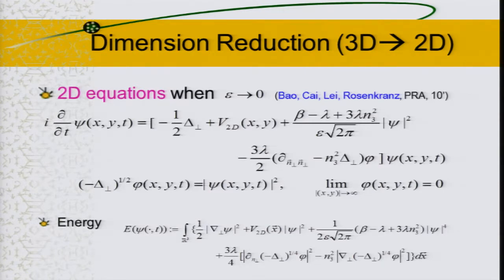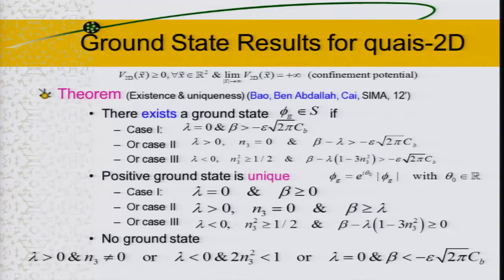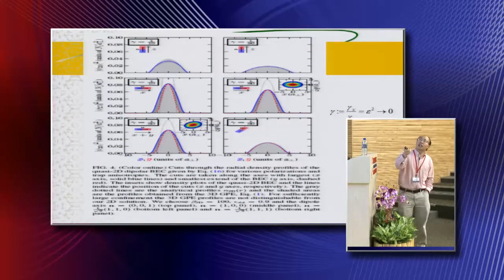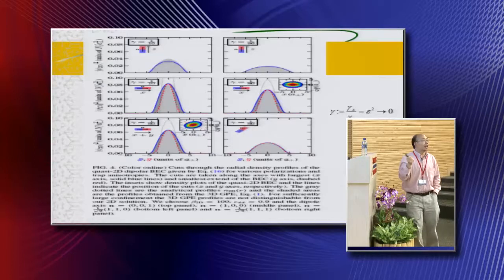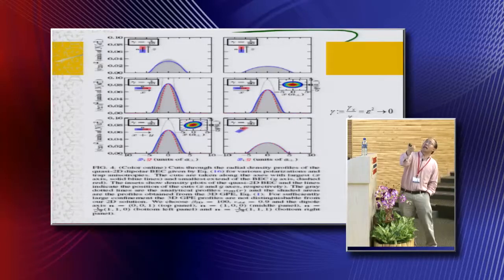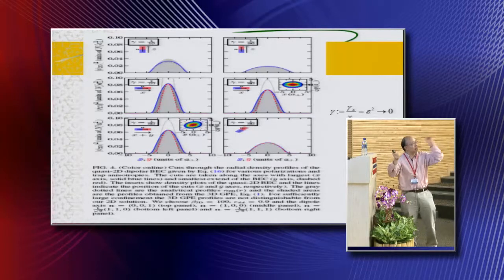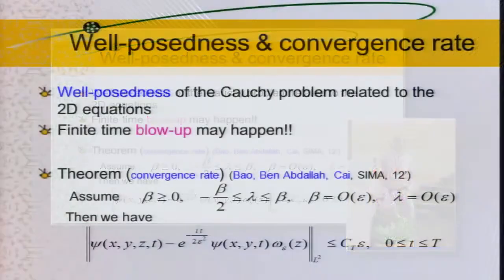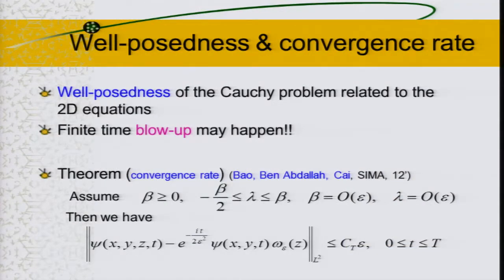So with this energy functional, you can define the energy, and you can prove some theory in two dimensions, under which parameter regime there is a ground state. Also you can compute the 3D solution, which is the dark region, and the blue region is the 2D solution, in the corresponding parameter regime. You can see when gamma equals 1 over 10, 1 over 100, with different orientations, when gamma increases or epsilon gets smaller, they converge. So the 2D model captures the main result. And for dynamics, you can also prove mathematically that they converge when epsilon goes to zero.